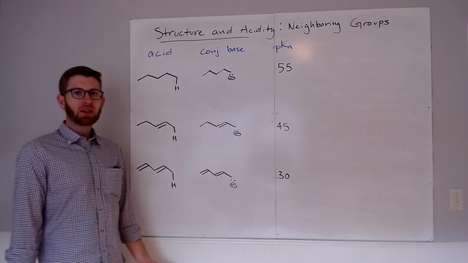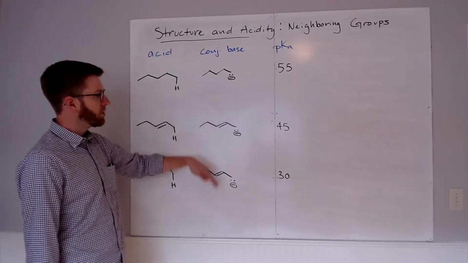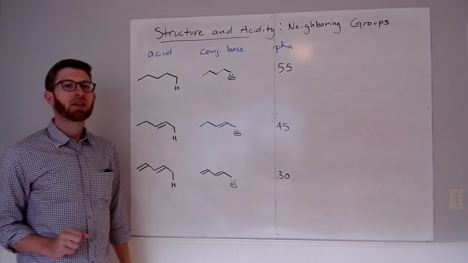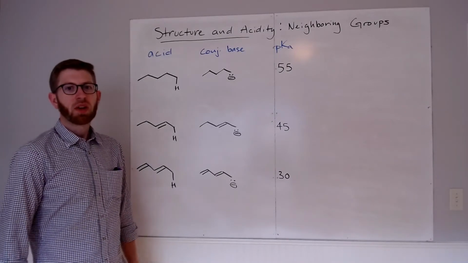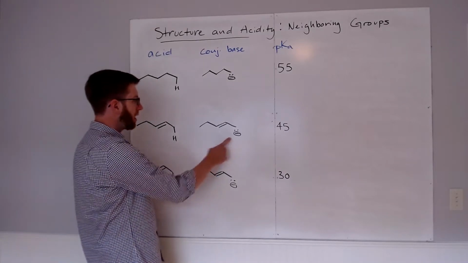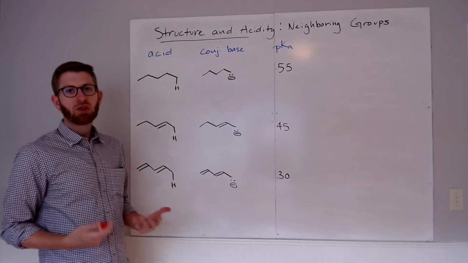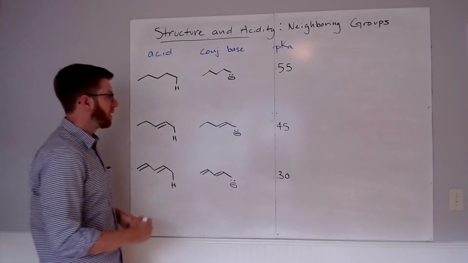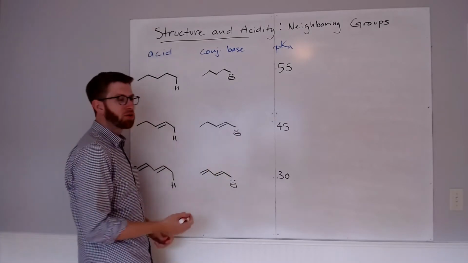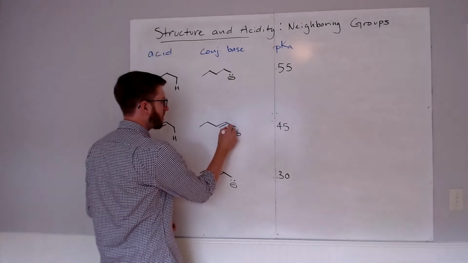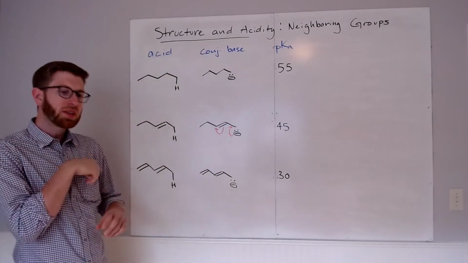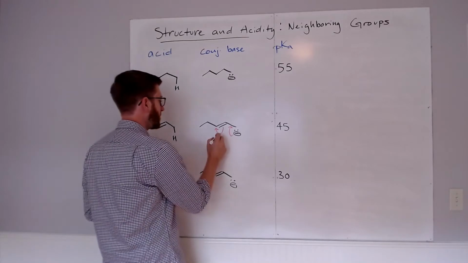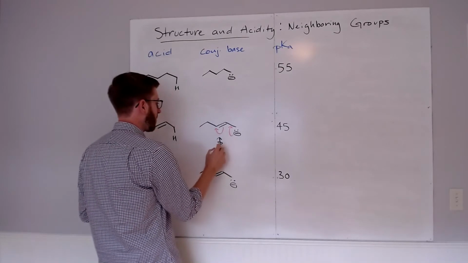It's not necessarily obvious. Maybe you're looking at some of these structures and a word pops into your mind. Conjugation. Some people also call it delocalization. But the idea that this lone pair actually exists in 2 different places at the same time. This lone pair exists on the carbon where I've drawn it, but we also know that this lone pair exists on the center carbon, that there's a resonance structure for this material, which I'll draw.